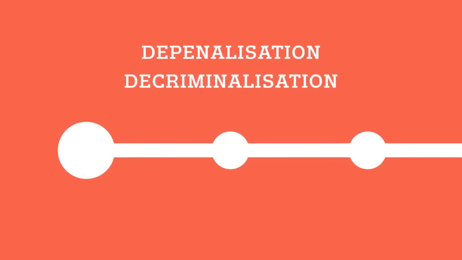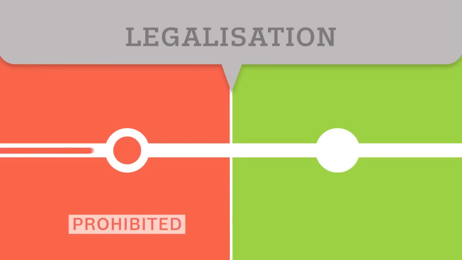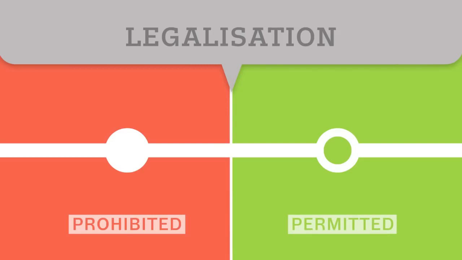Both depenalisation and decriminalisation refer to changes in legal status and are often used to describe possible options for changing a country's response to offences related to drug use. The third term, often used for changes in drug laws, is legalisation. We apply this term to the supply of drugs, and we use it to describe a move from a prohibited behaviour, whether criminal or not, to a permitted behaviour. Legalised supply may not be an offence in defined circumstances.